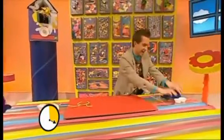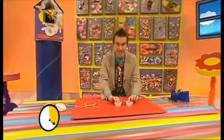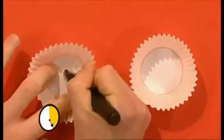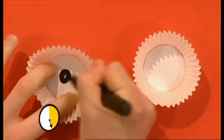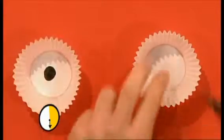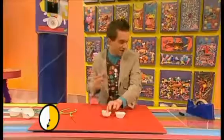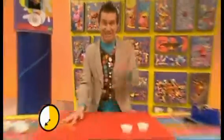Right, move back to the side and get the cake cases. These are going to be eyes, so we need to draw on black dots. Here we go. There's one black dot there. And there's two black dots. Now, do these look like eyes? Of course they do. Right, let's stick them on then.